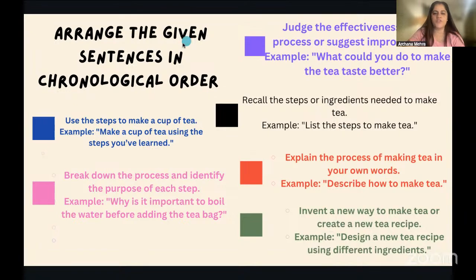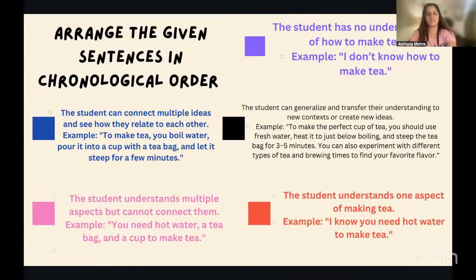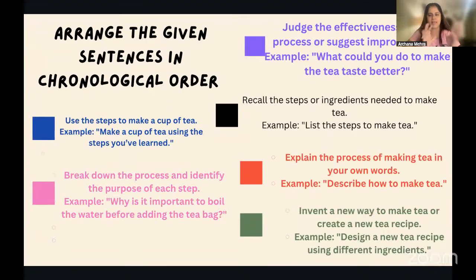Now I gave you both the examples, okay? One was this, going back, and one is this one. What do you think? What is the similarity and what is the difference between both the ways of explaining in chronological order how to make a tea? What's the similarity? What's the difference?